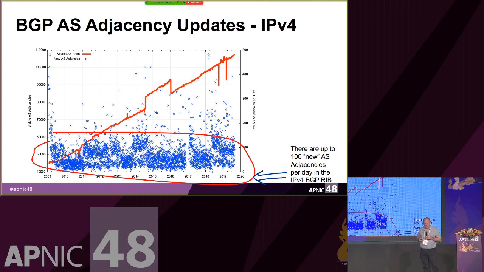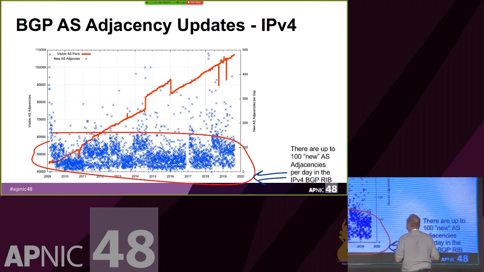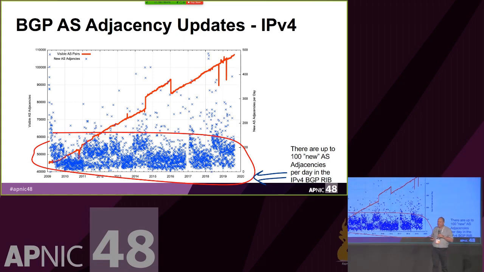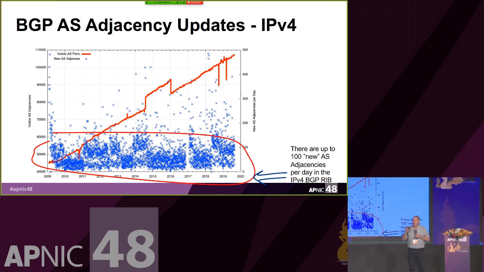Moving on, let's talk about topology. Now, trying to do a measure of the whole network doesn't really make a lot of sense. But what we can do is look at the adjacencies. If I'm peering with Geordie, we're an adjacency. And when I see an AS path with Geoff, then Geordie, let's count that as an adjacency. And you can count the number of adjacencies inside the network. It's kind of a count of connectivity. And that red line goes from 45,000 back in 2009 to 110,000 today. It's kind of doubled, and it's kind of doubled at the same rate of ASs. What does that say? Give a prize for the best answer. Any takers?